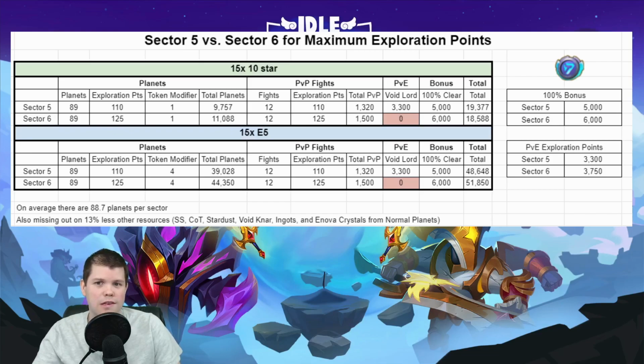And so you can see in this total here, I looked at how many planets on average you're doing, how many exploration points you're getting per planet, and then what the total amount of exploration points you're getting from each planet is. Then I said, okay, in the PvP fights, assuming you win all 12 of them that you're going to have on those 4 days of exploring, this is how many exploration tokens you'll get from that.